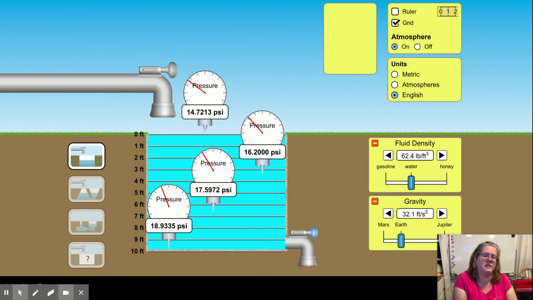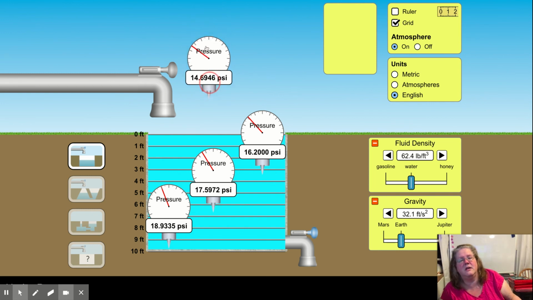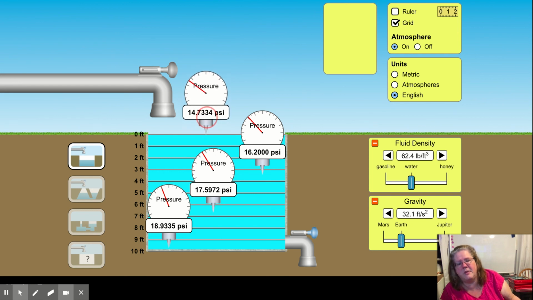Now, normally I wouldn't do this in US standard English measurements, but it does help you understand that even as we go up here, the pressure, even with a little bit of change of distance and altitude, is going to make a difference in how much stuff is packed around us, because the farther down we are, the more stuff there is on top of us. So if I'm way down here, I have all of this water, 10 feet of water, plus the entire atmosphere up to outer space, all pressing down on me. And we can see this difference from the surface, 14.7 pounds per square inch, all the way to 10 feet below the water. We're going up to almost 19 pounds per square inch.